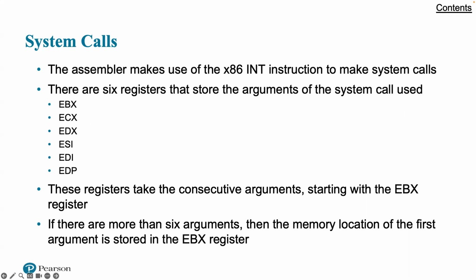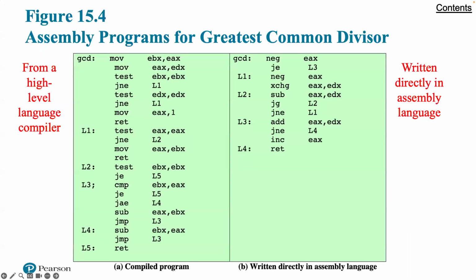Okay, let's think about how well we are writing that code. Here are two examples. One was from a high-level language compiler, so this is auto-generated. C or C++ generates some assembly language code, and this is what it would look like. And this is how we would do it if we were writing it by hand and being a little bit more efficient. So what do you think?